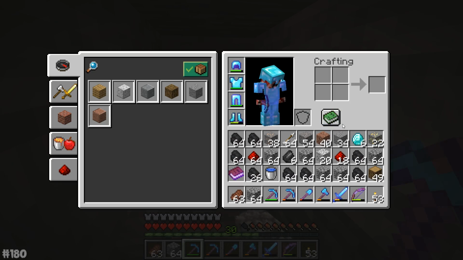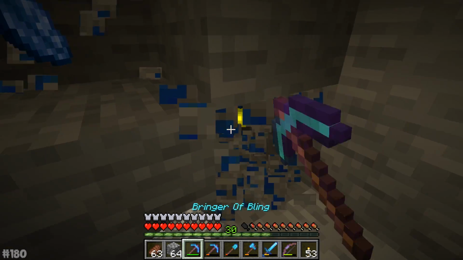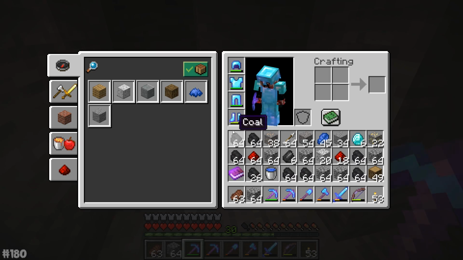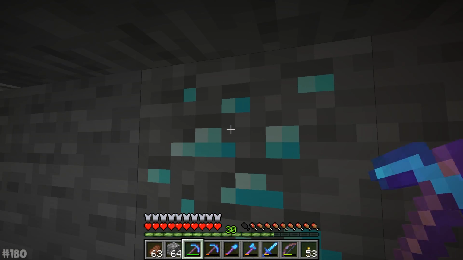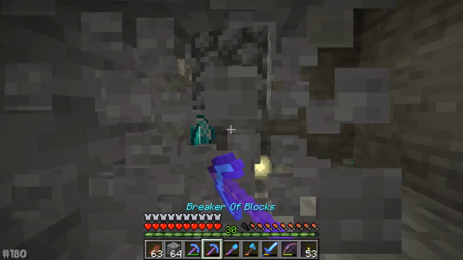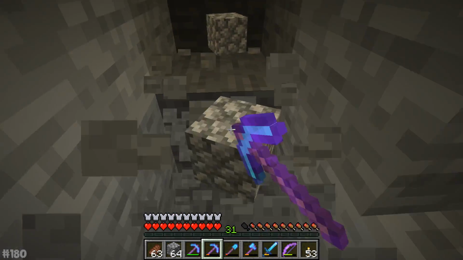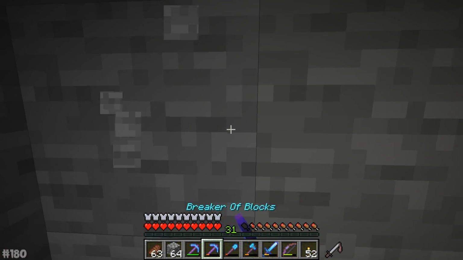All right, well, like I say, the more of this we can get, the better things are going to be. Now, because we have Fortune 3 now, wow. So 4 lapis ore gave us 45 lapis lazuli. I mean, come on, man. That's a good amount, isn't it? And then, of course, we got these other blue shiny rocks. Ah, we're looking good, my friends.